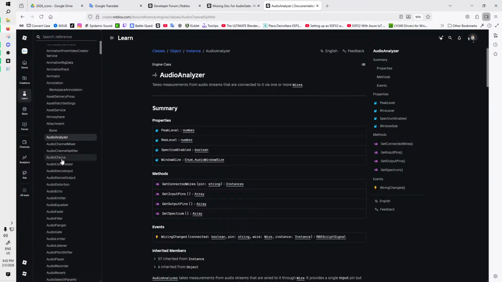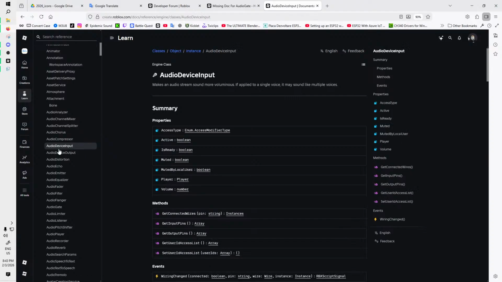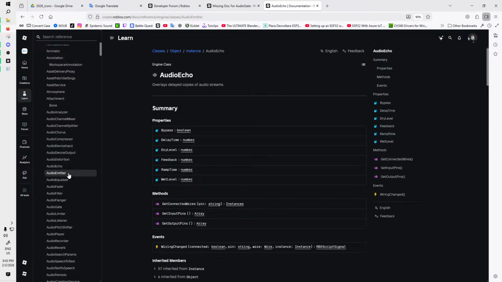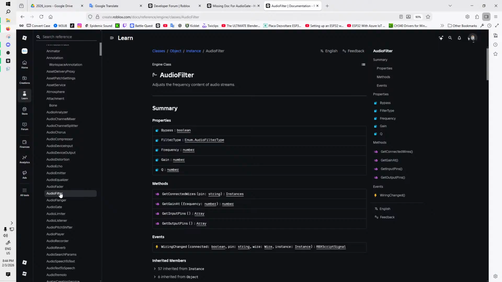Okay, channel mixer, splitter, chorus. Okay, compressor, device input. Audio device input, probably this is the mic. Audio distortion, audio echo, emitter, equalizer. Audio fader, filter. Okay. So equalizer, I'm gonna go to the toilet real quick.